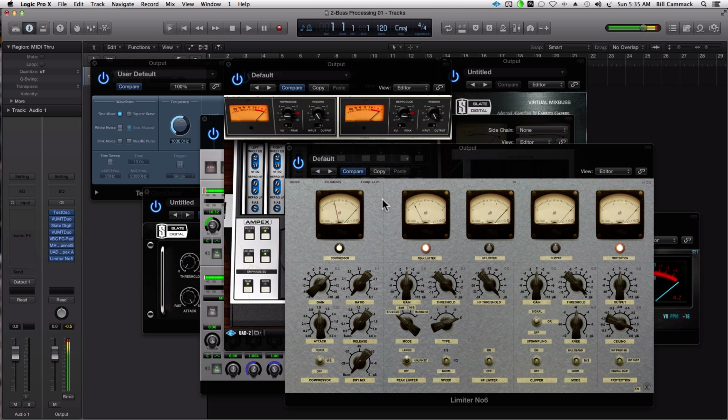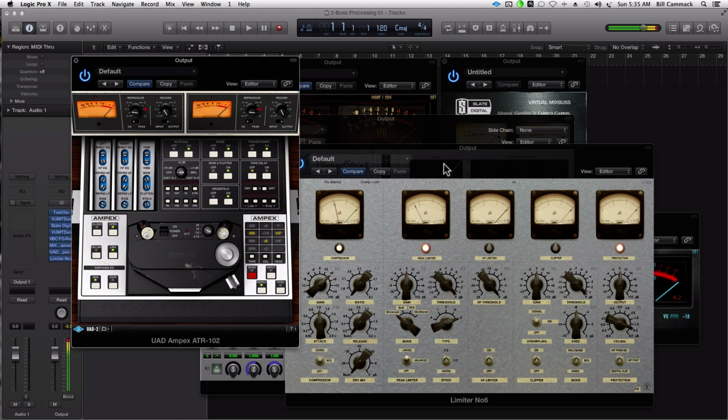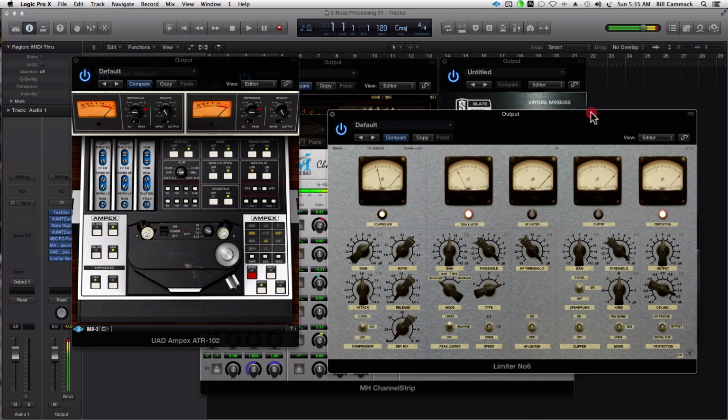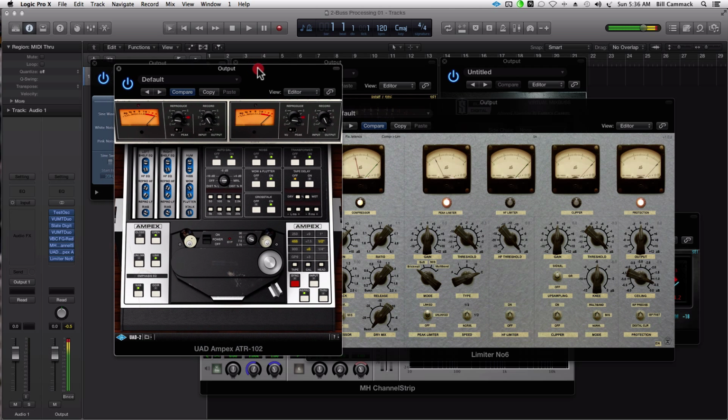And there are lots of ways I could have done that. I could have put in another VUMT in between the tape and the limiter for volume control. I could have not turned this all the way up. I could have just used VUMT for that. I could have not used the compressor. I could have not used the peak limiter. I could have used the clipper. There are a bunch of different ways that you can do this, and you would choose one of them based on the sound of your song. That's why it's good to have options.